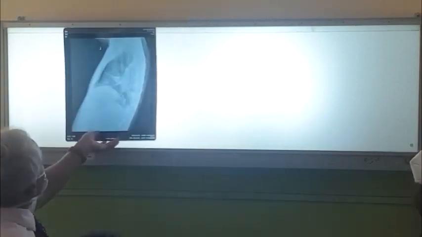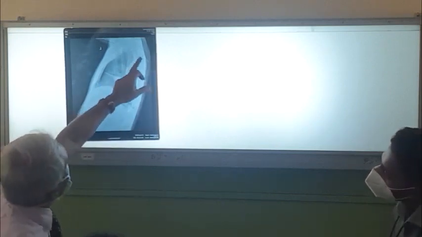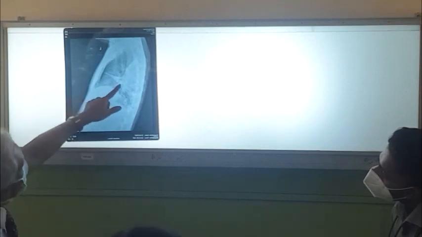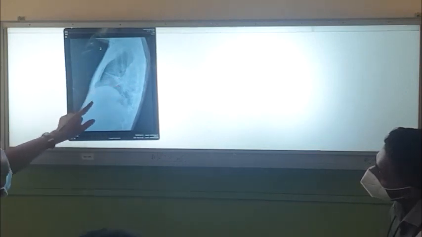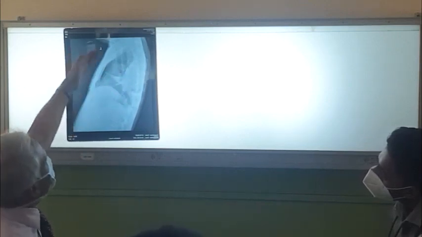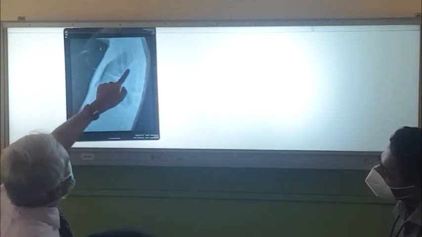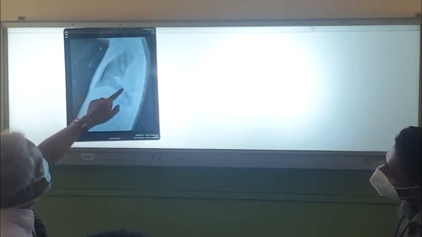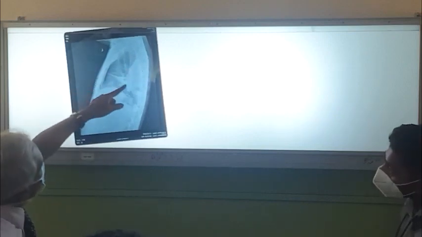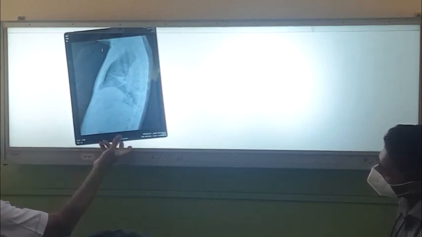This is just to show you encysted fluid with transverse fissure fluid, oblique fissure fluid. So this should be the right side. Right side encysted fluid, although they have done a left lateral. So right is this, right? So it's the right sided encysted fluid here with fluid in the oblique, and you can nicely see the fluid in the fissure. So that's why I'm keeping it here. And this may be some tablets.